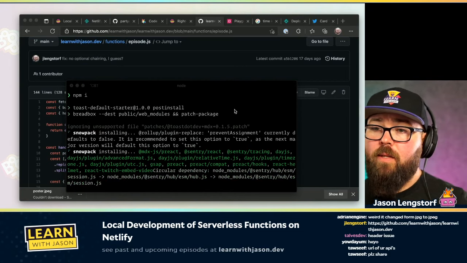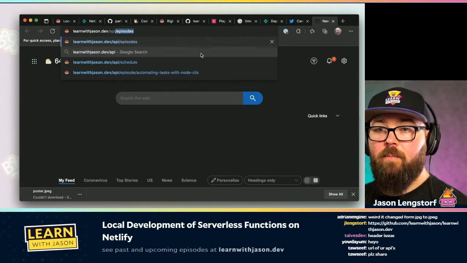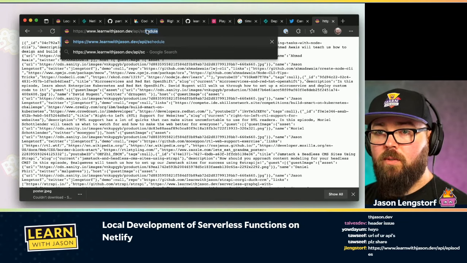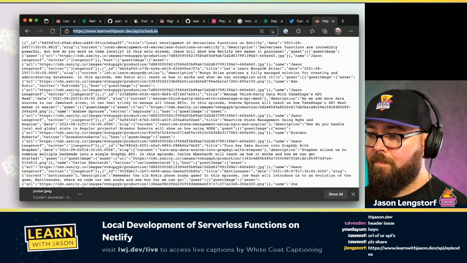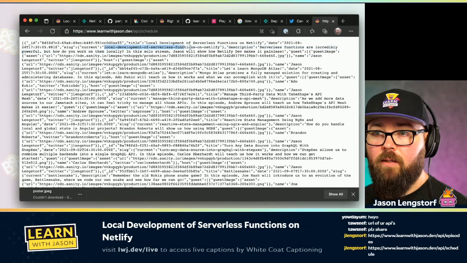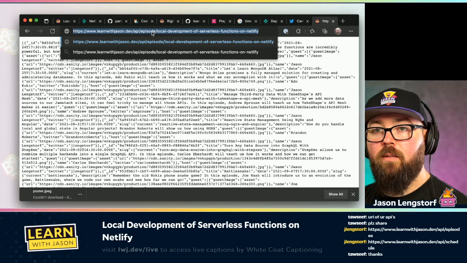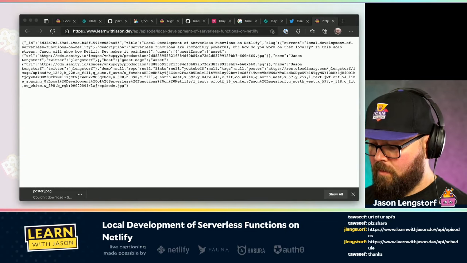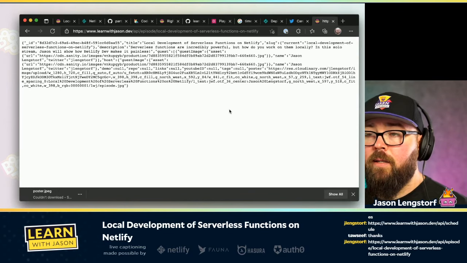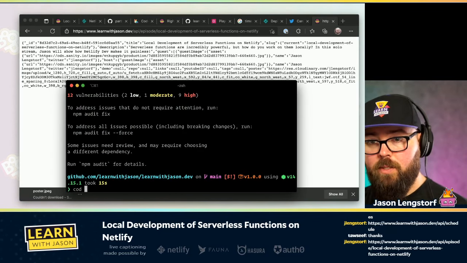So the URL of the APIs. Yeah, if you want the API, it's learnwithjason/API/episodes, which is one of them. You can do schedule, which is another. And then if you want to get a particular episode's details, you can add the episode slug: episode/slug. So those will let you run, and you can do quite a bit with that. Then we've got this install running here. Let's open this thing up.